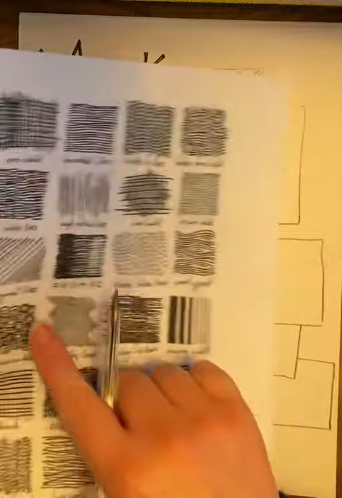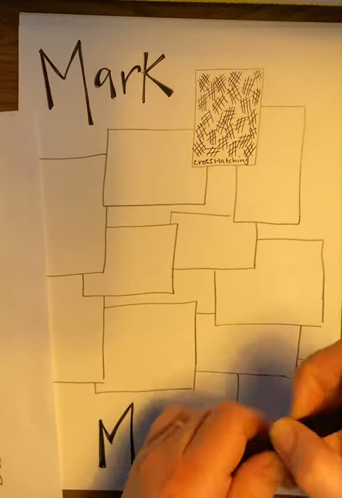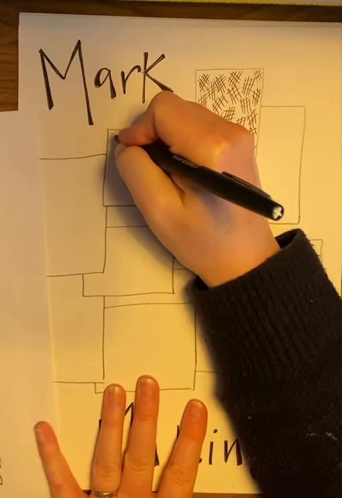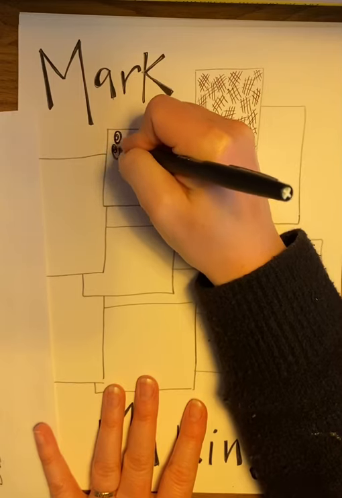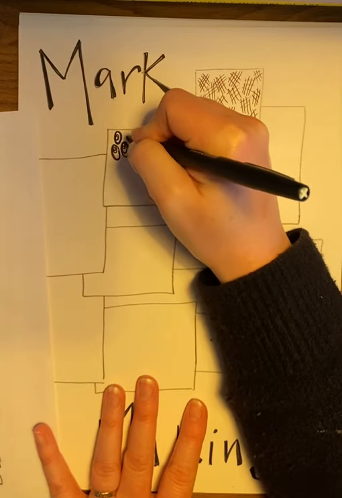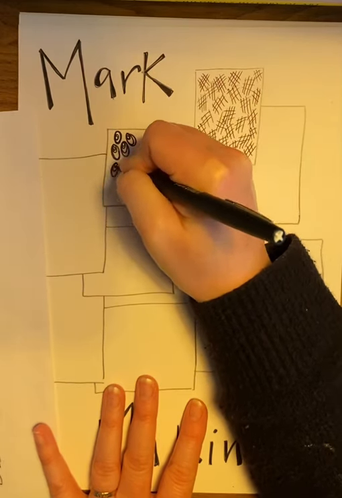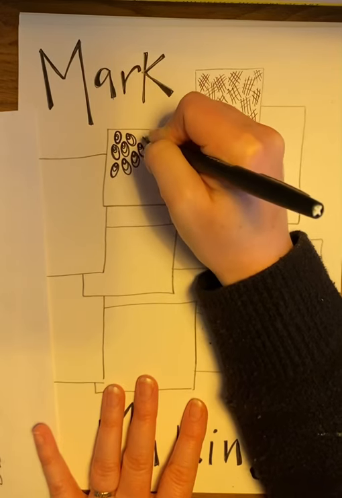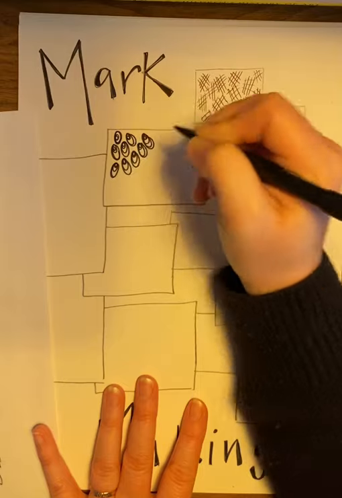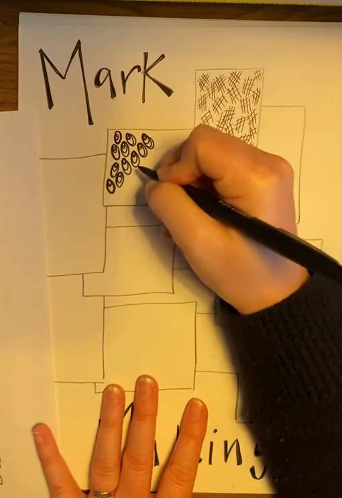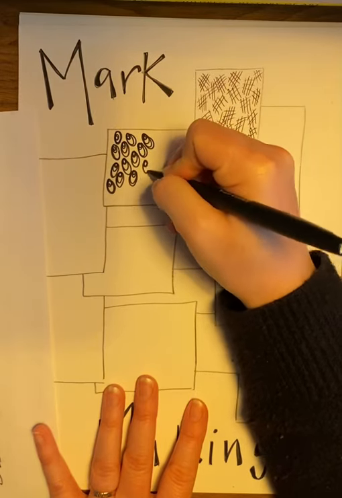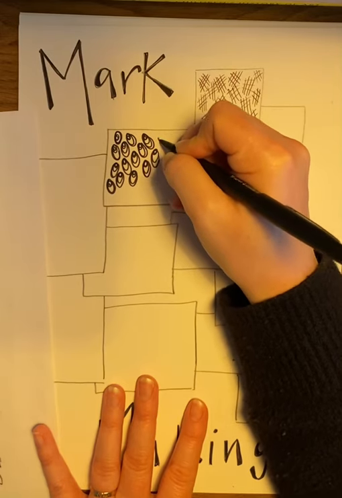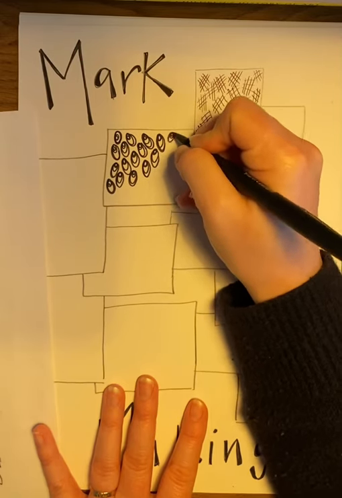Okay, so you can see I've just got cross-hatching in there. Then in here I might do kind of some sort of little shell shapes. Now I'm going to swap pens and I'm just going to then fill this box completely with my shells. Now the great thing with mark making is also just being really really confident and really exploring different ways and different types of doing it.